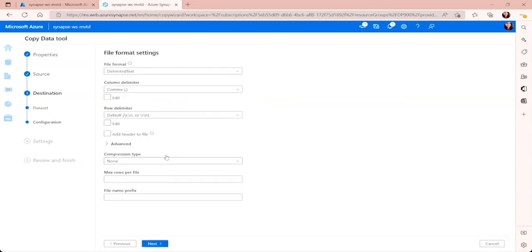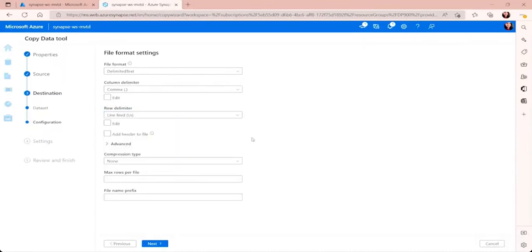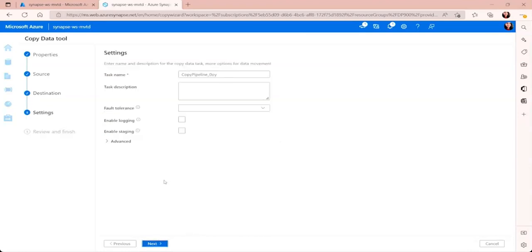Next, we'll see the file format. Delimited text is fine, comma, line feed, \n. We want to add the header to the file. We don't want any compression, rest of the things are fine. Let's click on next.